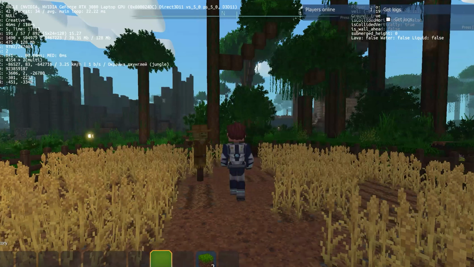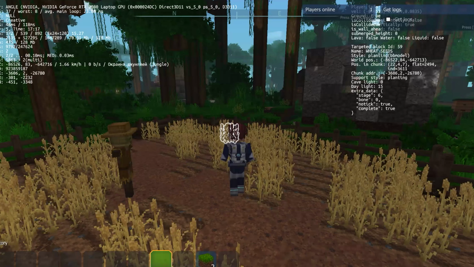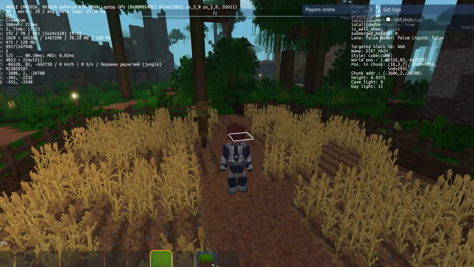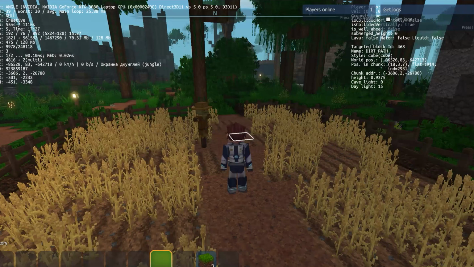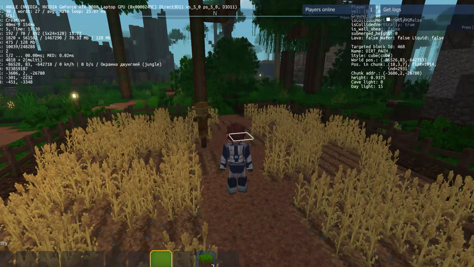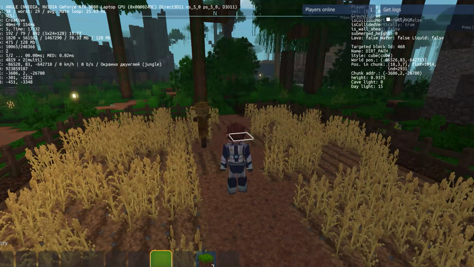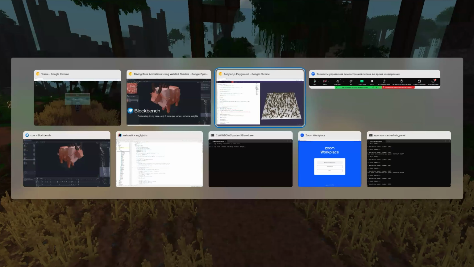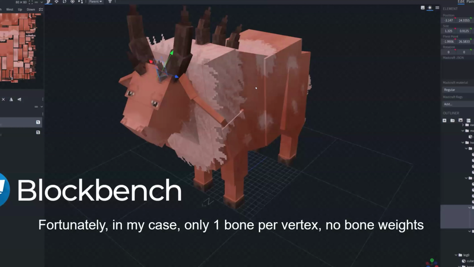If I switch multiple animations like that, there are like 10 animations going at the same time, because I walk, then I stop walking, then I walk, but the previous walk wasn't stopped. So I have to mix those keyframes together. And it's not possible with the baked approach. One thing that helps is that our models are from Blockbench, and I have no bone weights, so only one bone per vertex. It's easier for me.